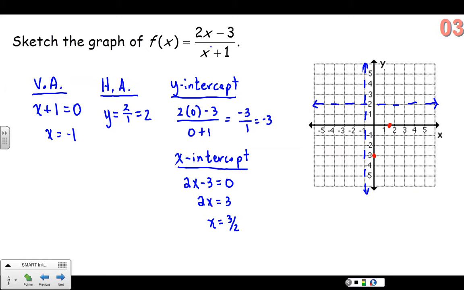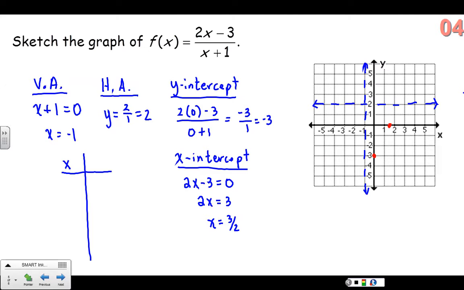So I'm going to do a t-chart here. Since it's a function, we know it has to pass the vertical line test. You notice how your graph is broken up into 4 little regions. If part of it plots up here, then nothing should plot down here. It looks like stuff is plotting down here in this lower section on the right side, so we know nothing should plot up here as well. So let's see what happens.